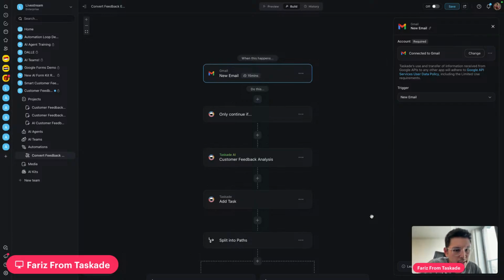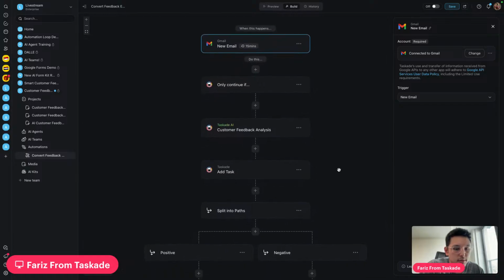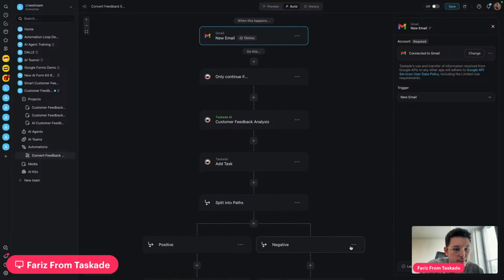Use case is forward a customer email to Taskade automation and create a list of tasks based on the information in the email body. Okay, so this one is a filter. We assign the task. Creating a list, you would use a similar flow to this. Let me see. Create a task. I will follow the email comment. Once the task has been created, I want to follow the email communication for the customer and assign next steps. Okay, I understand what you're trying to do here.